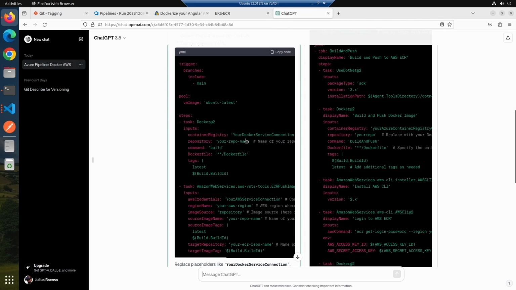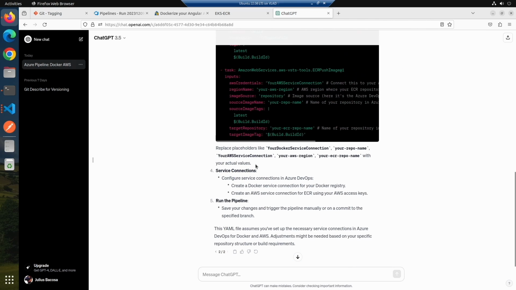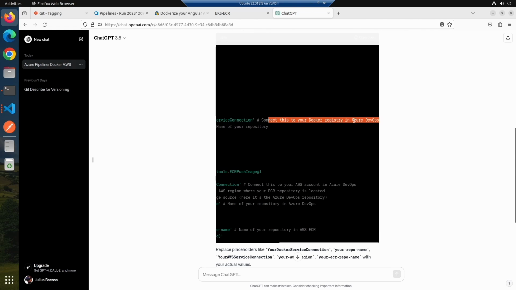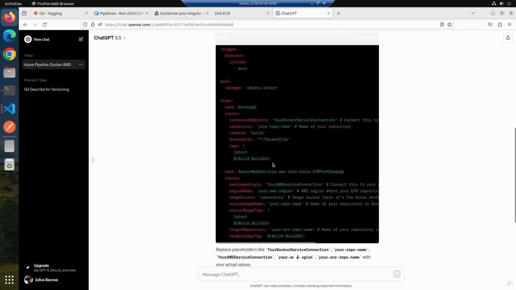First, it's the container registry. What is the container registry? Okay, your repo name. Connect this to your Docker registry in Azure DevOps. What? Your Docker service connection. Why do I need that?